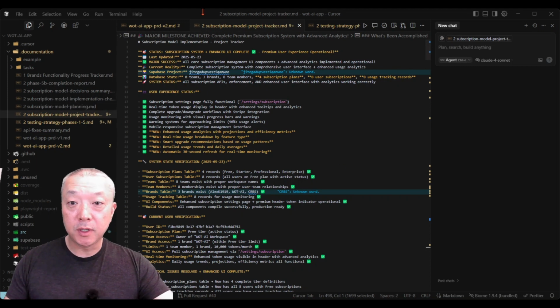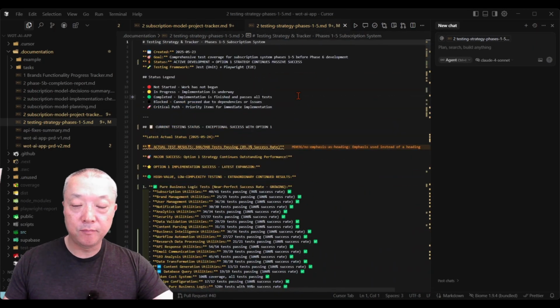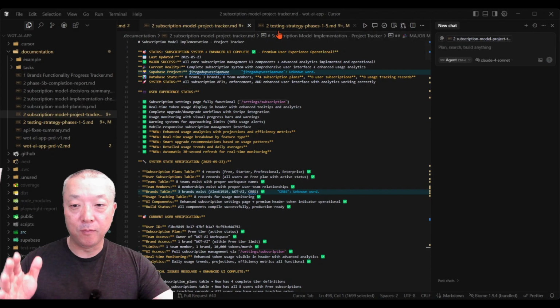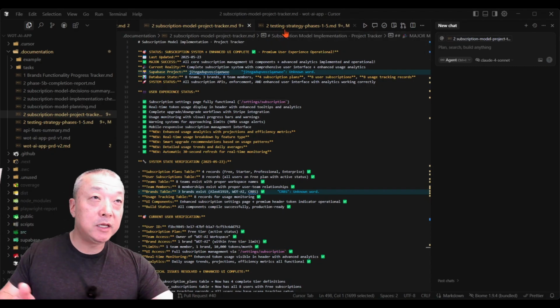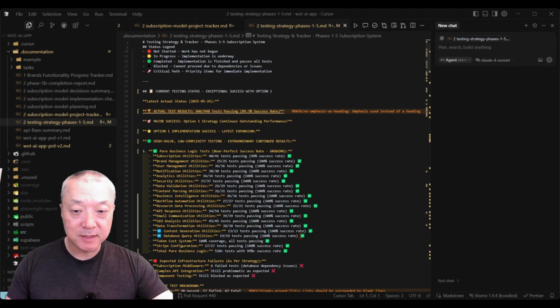So again, breaking it up into tasks and subtasks and making sure we keep on track. So I went through this number 2 project tracker quite significantly. And then I asked it to create a separate document so that this testing document is purely from the project tracker, phases 1 through 5. The agent was starting to go into phase 6, and I told it to stop so that we can properly test phases 1 through 5. And you can see here we've got a lot of different tests, and again, Sonnet 4 is doing a lot of this work, right? It's creating all the tests, making sure that they're successfully tested, and if not, it's going to go back and forth and try to fix all of these.